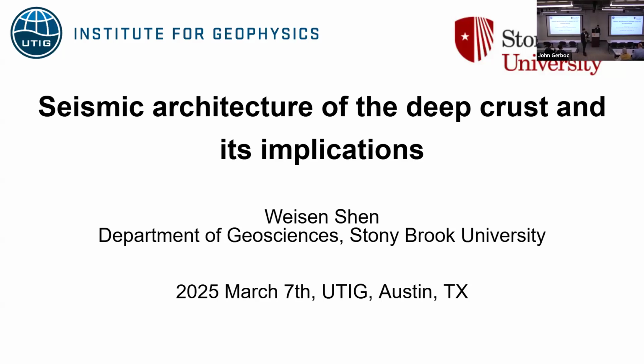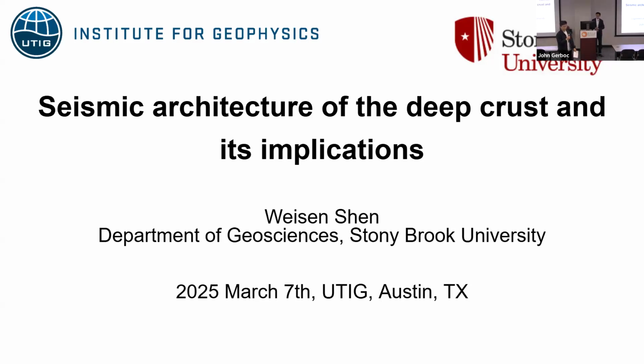Weisen Shen earned his bachelor's degree from the University of Science and Technology of China, USTC, in 2008, and got his PhD from CU Boulder in 2014. Then he worked as a postdoc at Washington University in St. Louis before he joined Stony Brook University, where he is now an associate professor in the Department of Geosciences.